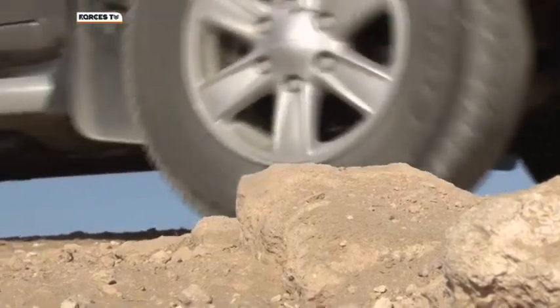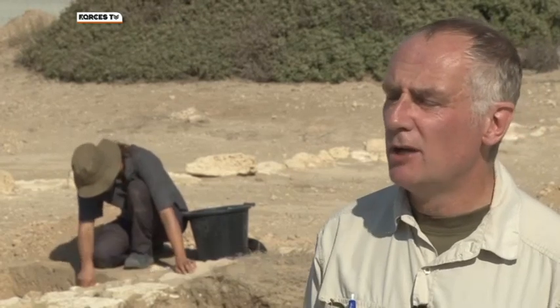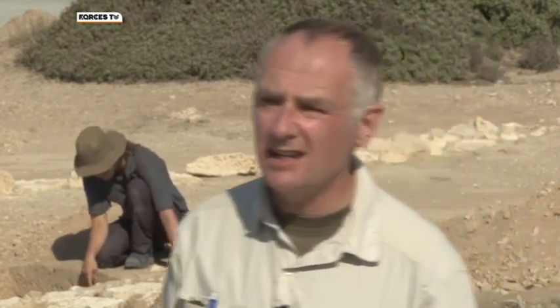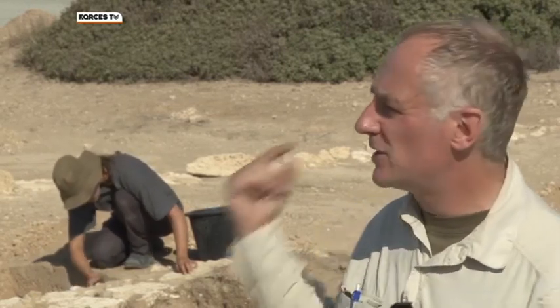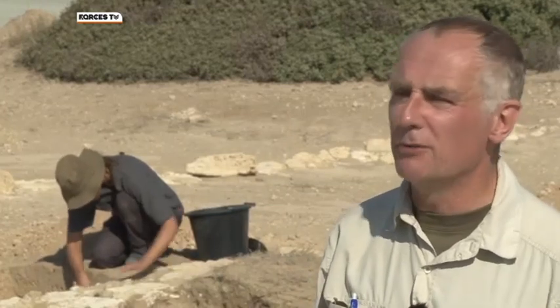One of our longer-term objectives is working in collaboration with RAF Akrotiri and also the local archaeological society to help promote the heritage on Akrotiri, help people understand what's here and appreciate it, but also to take part in helping to preserve it. Here we have a bit of an issue with people simply not knowing what's here and driving 4x4s over it, which is going to help to destroy the archaeology. So there may eventually be some measures here just to help protect the buildings — people will still be able to get here and look at them, but we hope not drive cars over them.